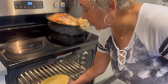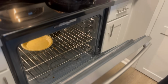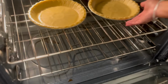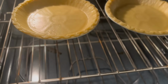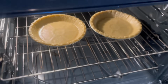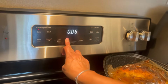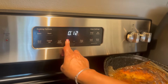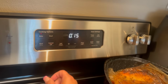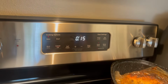Now we're going to put our pie crust in our oven, which is preheated to 350 degrees. We're going to let these bake for about 15 minutes. We don't want to cook them all the way. We don't want them to brown. We just want them to kind of get that doughiness out. I'm setting my oven for 15 minutes. And if you didn't notice, I did poke holes in the bottom of it; that lets the air escape. So we're going to set this. It's going to cook for 15 minutes, and then it's going to come back.